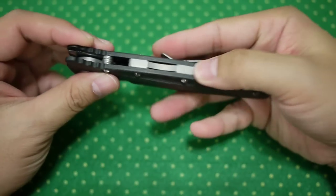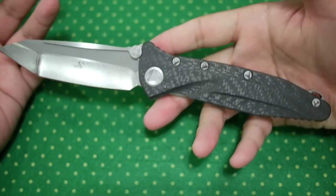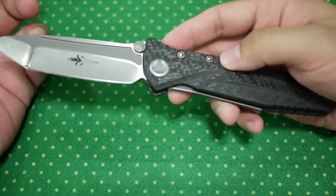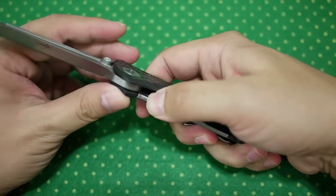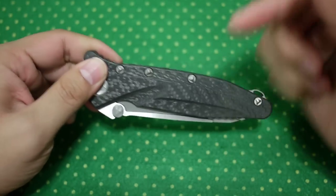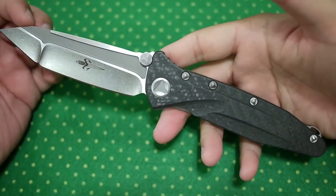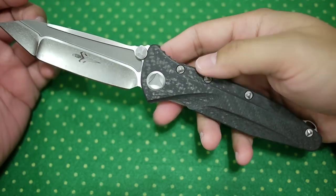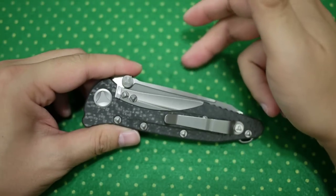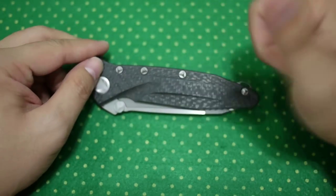Everything is just perfect on this knife. I strongly suggest you get one. If you can't afford the custom version because it's more expensive, try to get the production one — it won't be as good but it will still be good. I got this from Matt at TacticalMattD — he's a very nice guy. This was an international shipment; I bought it last week and received it this week. Go visit his website at MattD-Tactical dot com — he has a lot of cool knives and cool stuff. Thank you guys, bye!